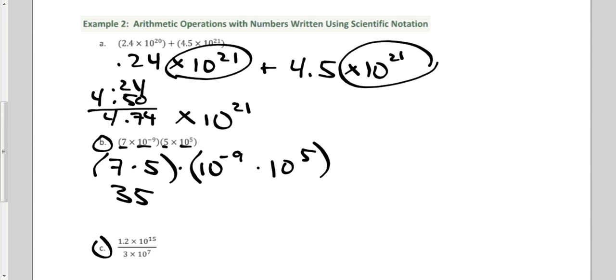And then I got this. Nick, you threw it out before, throw it out again. What do I do here? Add the exponents. So then I get 10 to the negative... Am I done yet? No, why, Sophie? I got to move the decimal point. What do I want this number to be between? 1 and 10. This needs to be between 1 and 10.